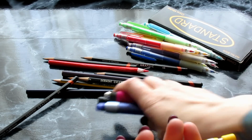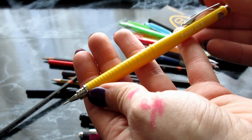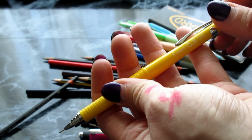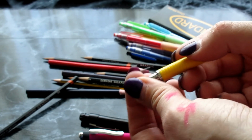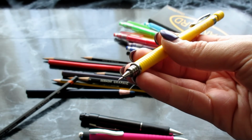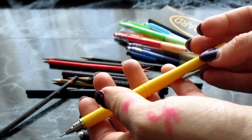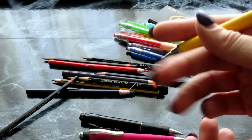This one here is also a new favorite of mine. It's by Pilot anyway. It's a 0.3 lead. My favorite lead is the 0.5, but I gotta say the 0.3 is really nice too. It makes for a really crisp line. I guess this could be classed as more of a technical pencil, like the ones architects use, because of the long, thin nib. It makes it easy to use with rulers. I really like this pencil, despite it being very thin. I find it really comfortable to grip and hold.